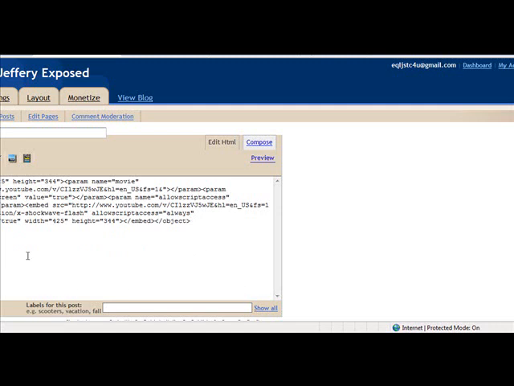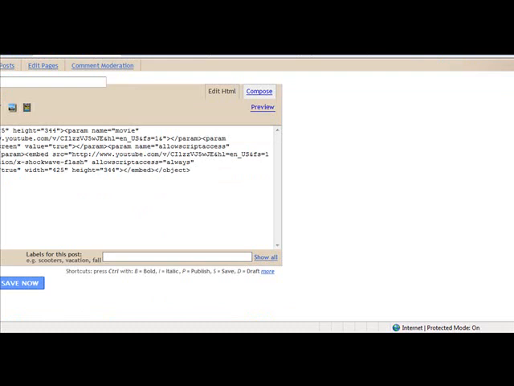Now when all that's done, I insert all my labels here. Labels are tags, they're called labels in Blogger. These are my tags from, say, that video or the article I'm putting underneath it. Then I'm going to go back here and tighten that up so that the language I wrote butts up against the HTML code here. That way it tightens it up on my blog. So after that's done, I'm going to click Save Now and Publish.